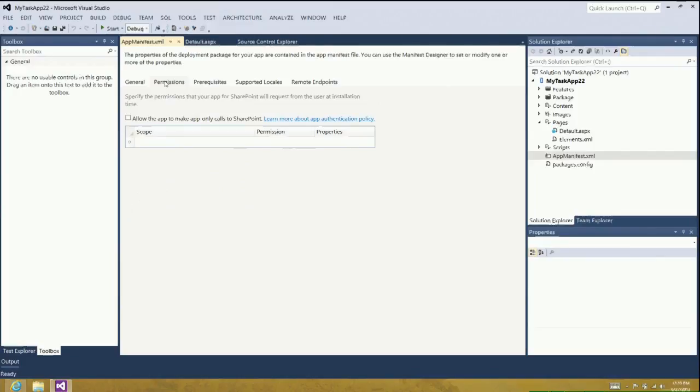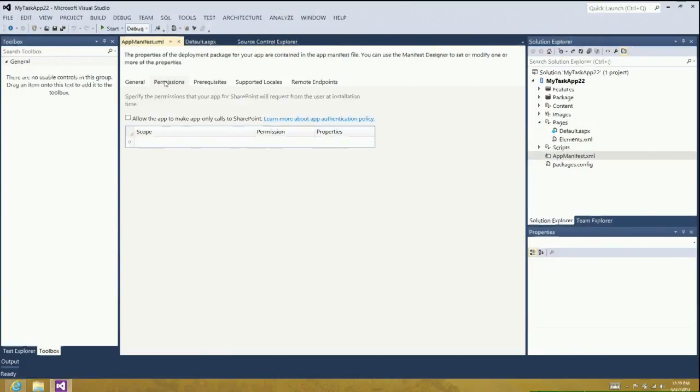The second tab on the app manifest is what allows you to specify permissions that this app needs. Remember, I was talking about how the app web, the site that gets created when you deploy your SharePoint app, has full control. So if you're operating on lists or workflows or anything within that app web, you don't need to declare permissions.